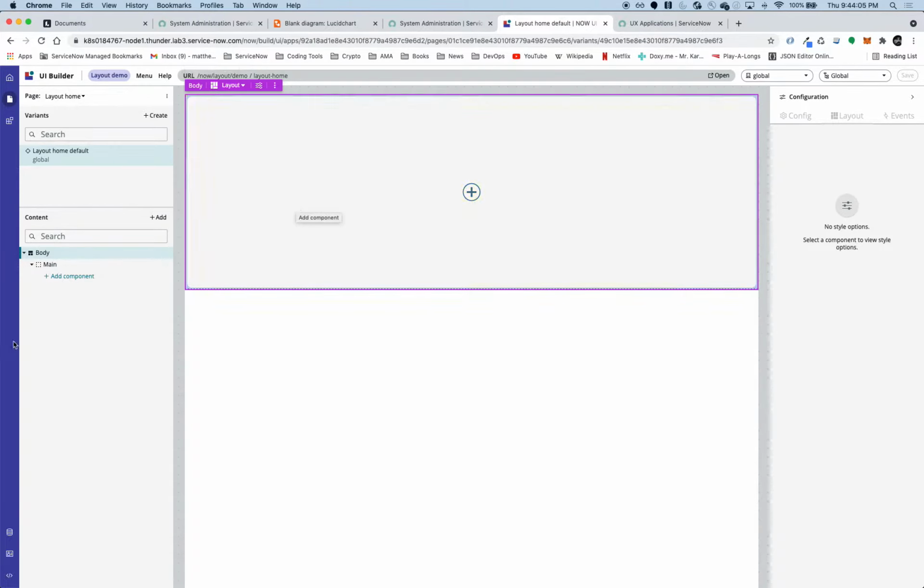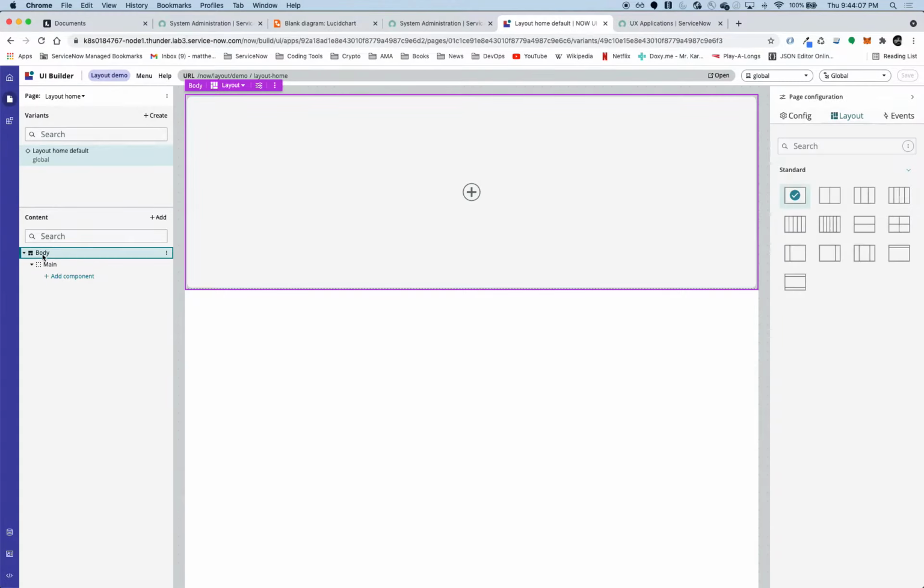So I've got a blank page. And my body already has a simple layout, right? It's basically a one slot, or one column, one row layout, if you will. So we'll start there. But in this little 3-dot menu over here, you can see there's an option where I can customize what's called the layout code.